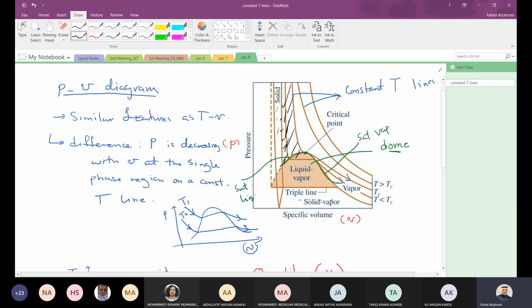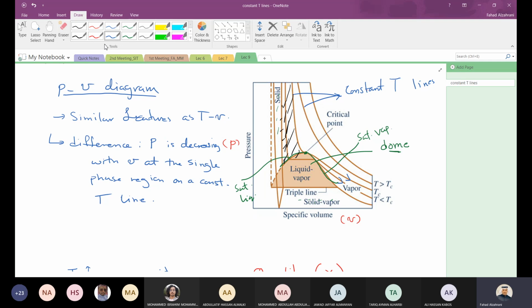But in general, as a feature, you don't need to think about the solid much here. You can think of what I plot here. When I plot it, I plot a dome. So in my mind, this is a liquid region, this is a vapor region, and this is a mixture. You don't need to complicate the figure. Any other question?